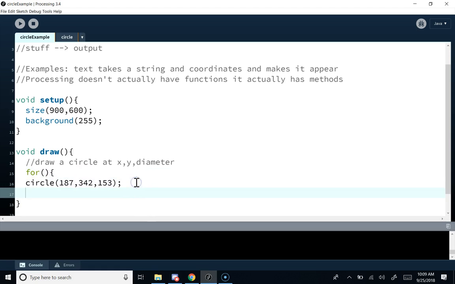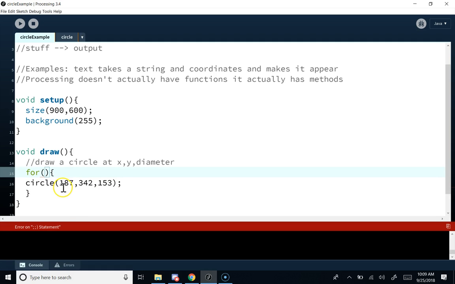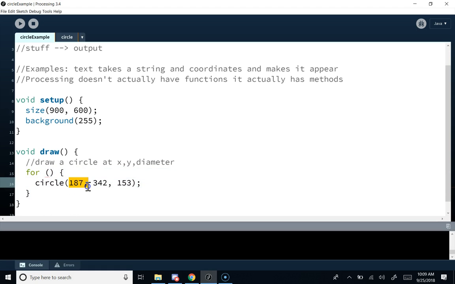It would mean the input of how many times. Oh no, just that. No, it's annoyed. You can do a for loop and have the circle be random. No, you need to do an array and fill it with random variables and pick random, and iterate through them. You don't necessarily need to make a random array. So what I'm going to do is the lazy man's way of doing this. Every time I call the circle method, I'm going to ask it to draw at a random width up to the width, a random up to the height, and a random diameter up to, I don't know, 300 maybe.